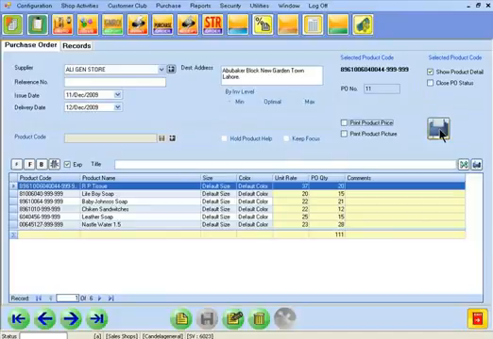In order to print the purchase order, click the Print button to launch the purchase order in a separate screen. If you want to print the prices and the images of the product in the purchase order, then select the Print Product Price and Print Product Picture boxes respectively.